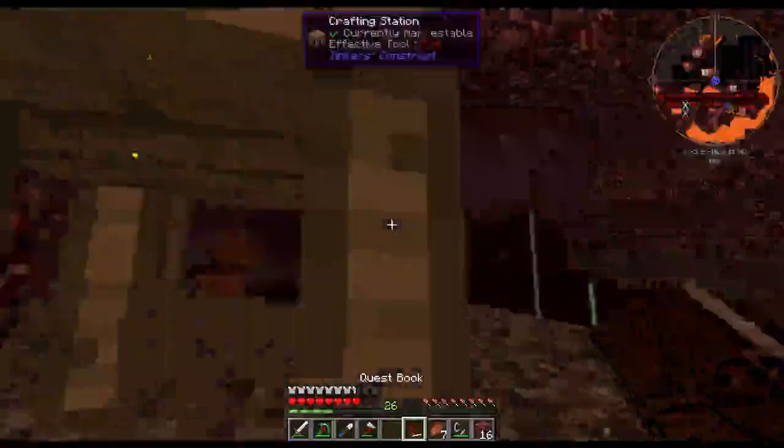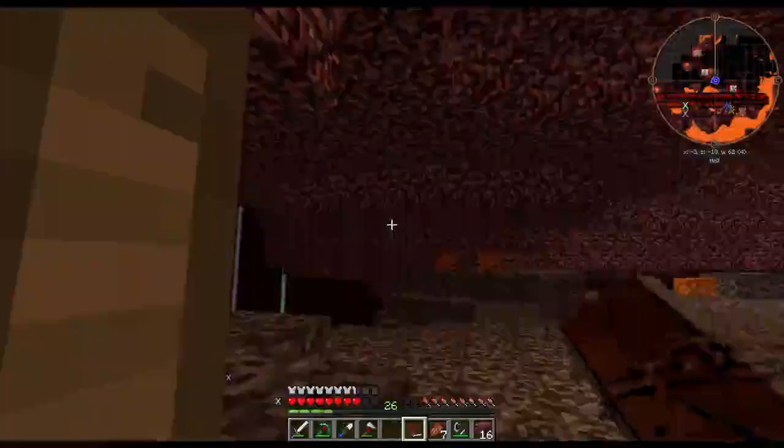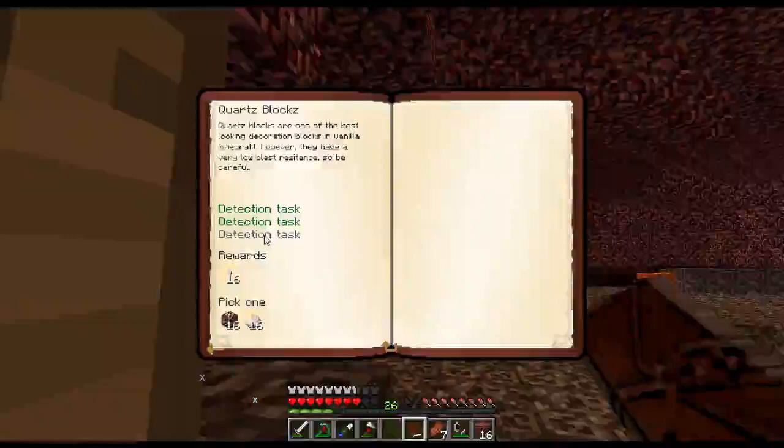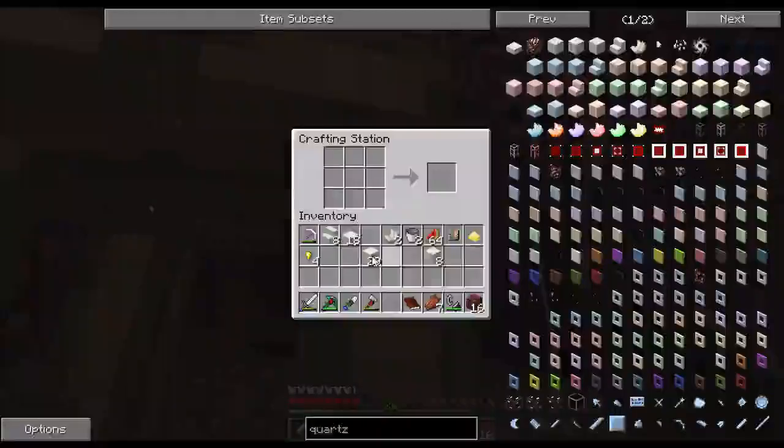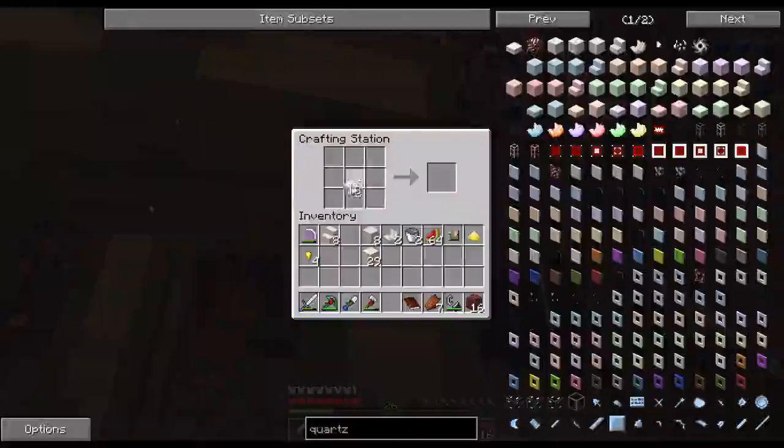How much do I need? 8, yeah, there we go. Okay. Now are you done? Are you satisfied? No, you're not. Of course you're not. 8. Okay. Is that the same? I can't remember. How do you make chiseled? Good question, me. You mix, use it slabs, okay.